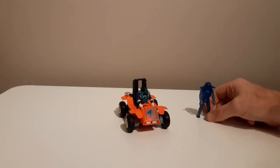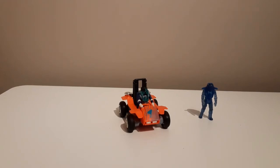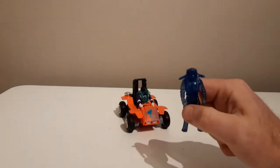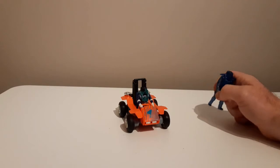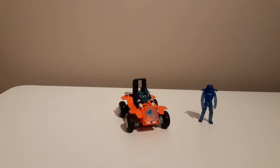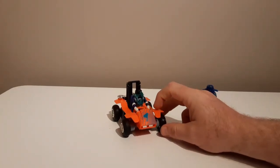Man, it's not great. I took a few minutes here to put it together, and one thing that happened immediately is these little things, as you can see on his shadow guy, he's got little hands on the head of his helmet. They just snapped. They were so brittle. I suppose it's nearly 40 years old, this toy? 35 years old. So no surprise there, but they just snapped off with hardly touching them. One side just came off straight away, and the other side had bent completely back, and it just came off. So straight away, it's not stood up the test of time.